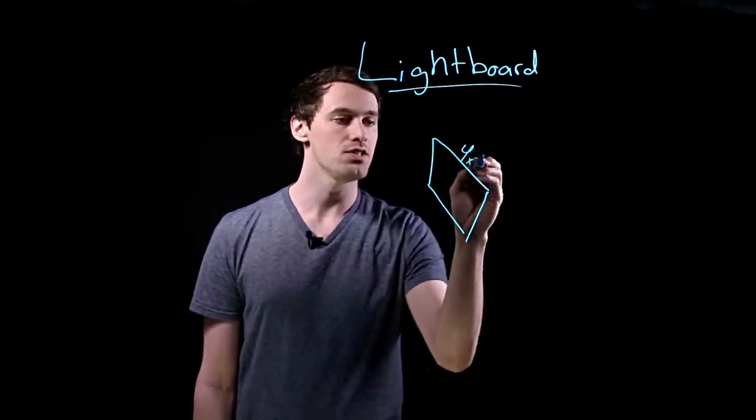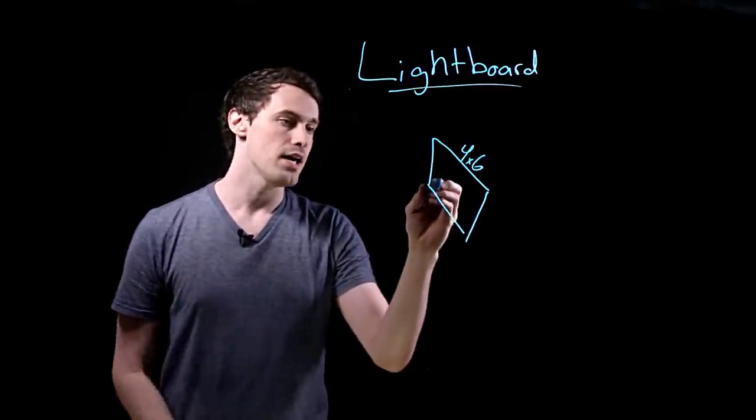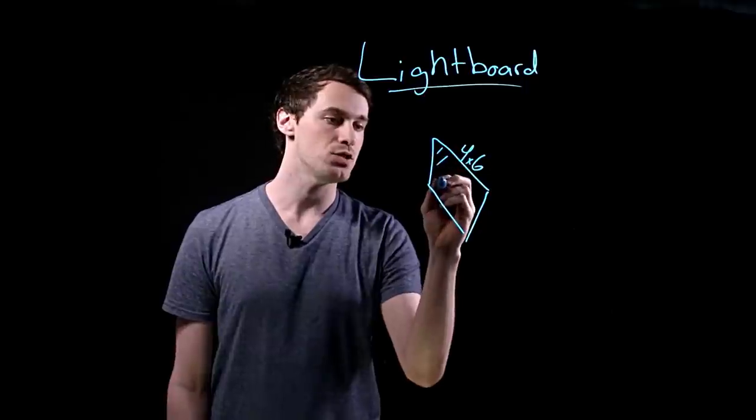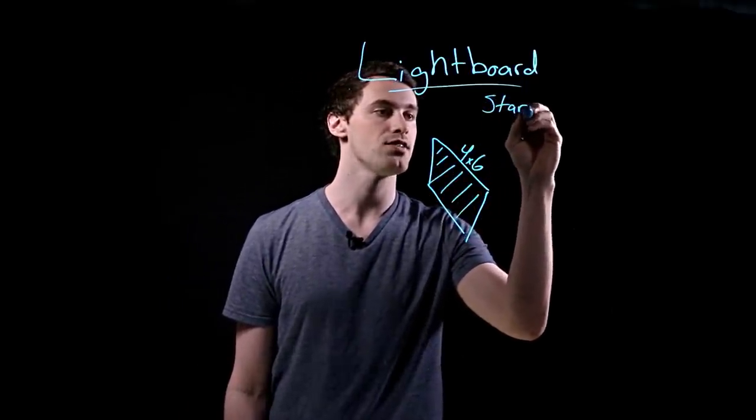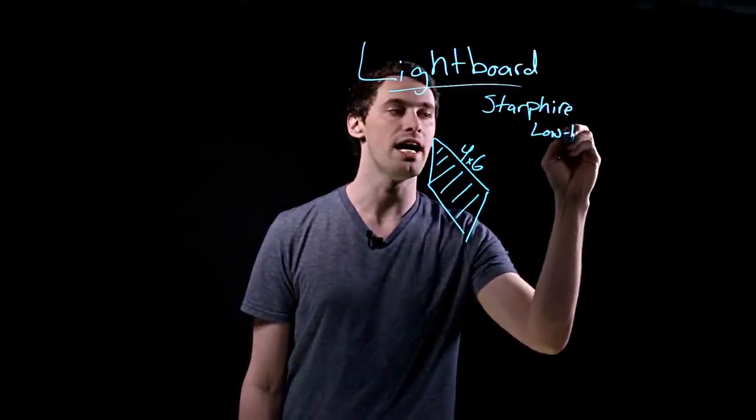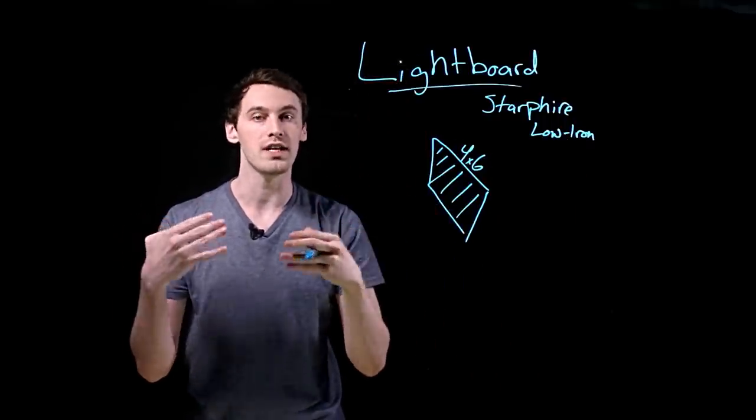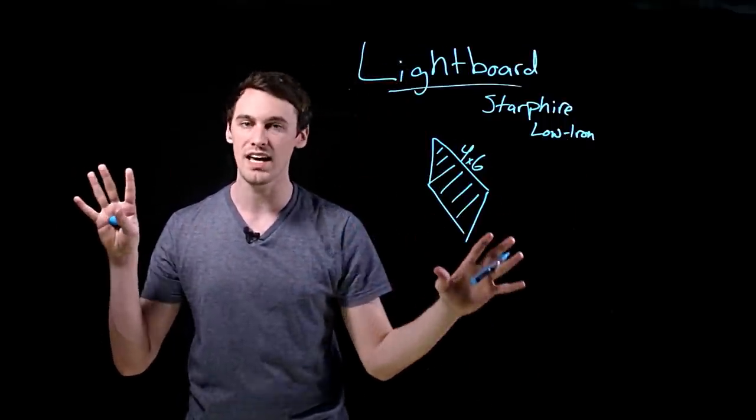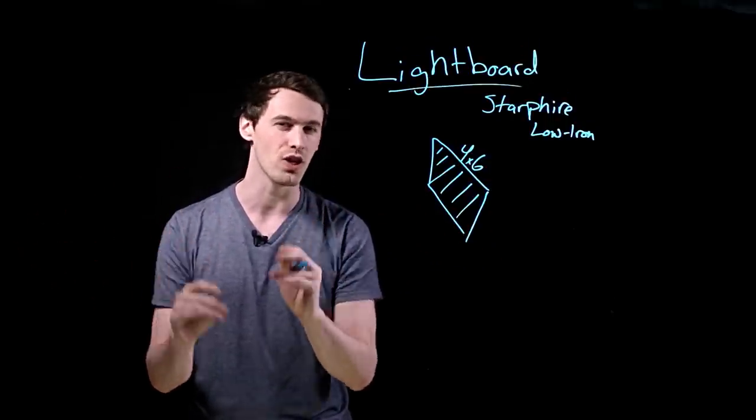So we have a massive piece of 4x6 glass, 4 foot by 6 foot. And this piece of glass is a special type of glass. It's called Starfire glass and it's essentially a super low iron glass. So it allows us to shoot the video camera through it and it doesn't catch any haze of the glass or anything. It's just super straight through, very clear glass.